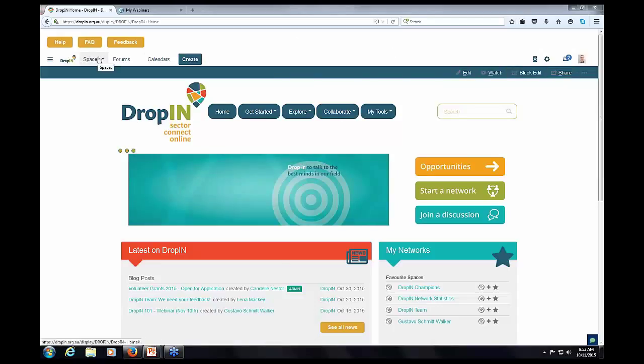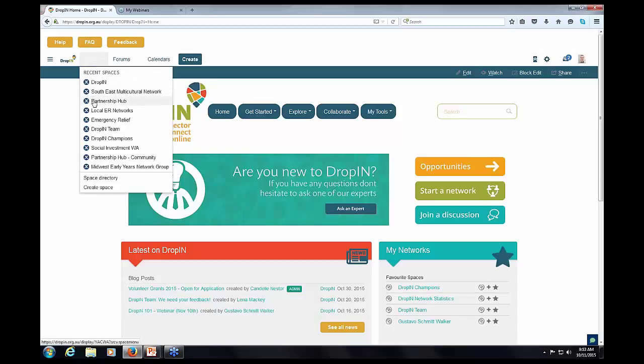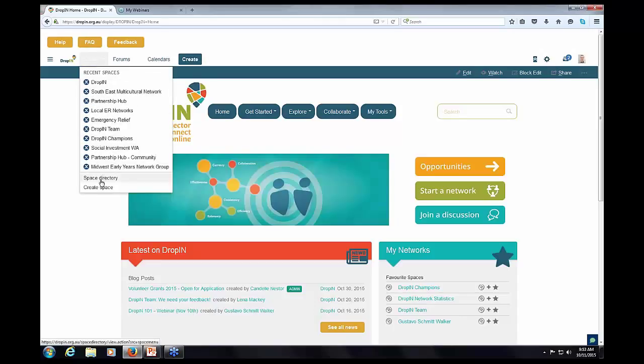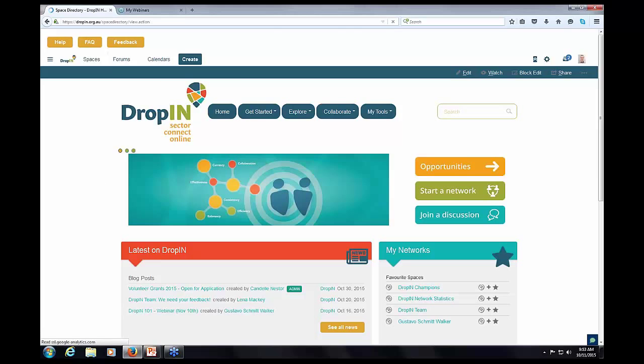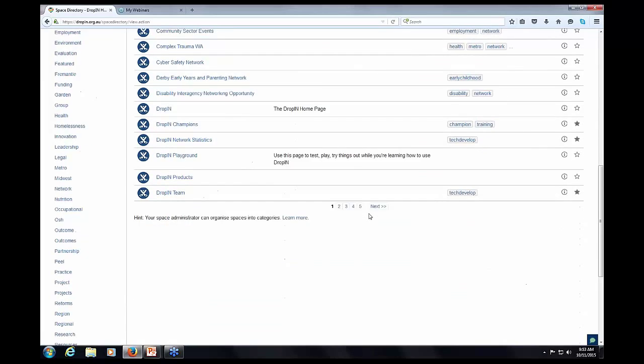And then there's this button called Spaces. If I click Spaces and then Space Directory, I'll find this list of all the spaces in Dropin.